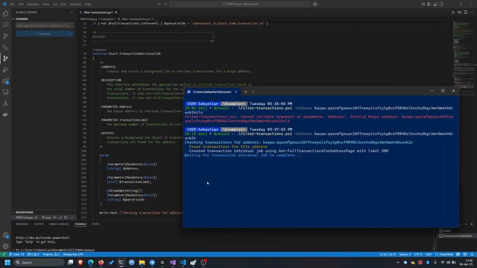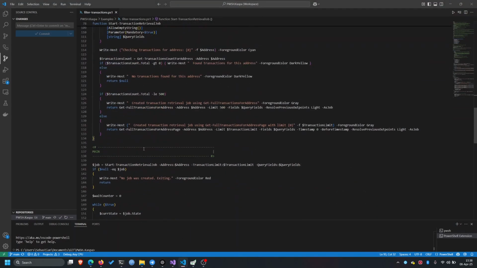Now, in the meantime, I'm gonna talk about one thing, because the script is using get full transactions internally. You could in theory speed up this script by, for example, using this command, which is an offset based command, and running, for example, 5 commands at the same time as jobs, each one with a different offset, and you would get those transactions faster. However, you may have rate limits if you do this, for example, API rate limits.